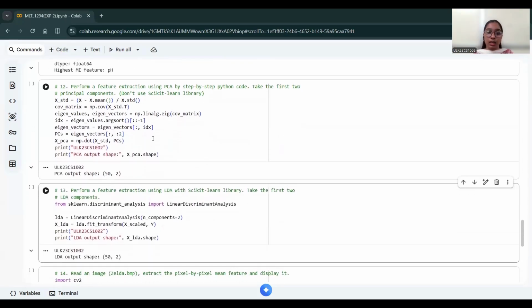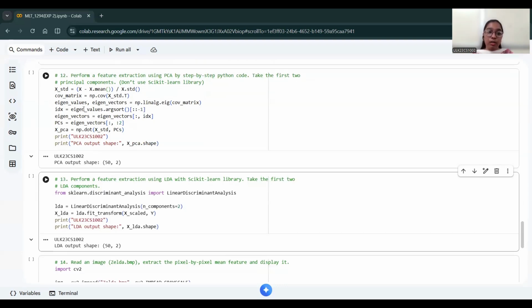Then we perform feature extraction using PCA, that is principal component analysis. This is a technique of dimensionality reduction. Here we find the standard deviation. Then a covariance matrix is found. This T is the transpose of the matrix. Eigenvalues are the magnitudes, and eigenvectors give the direction of the values.